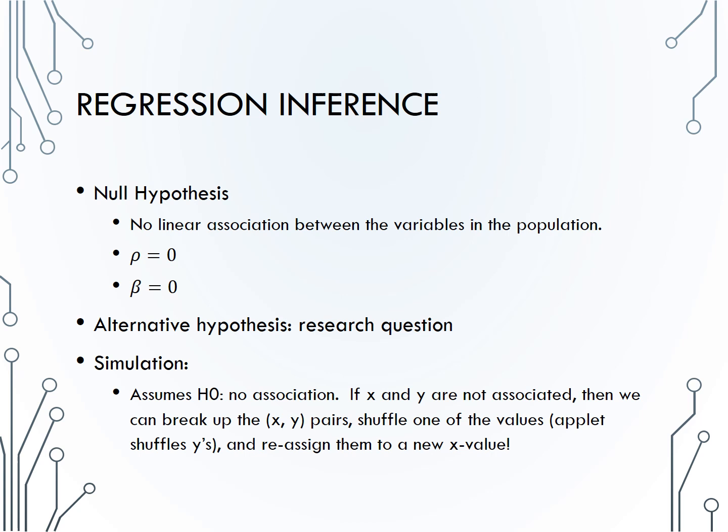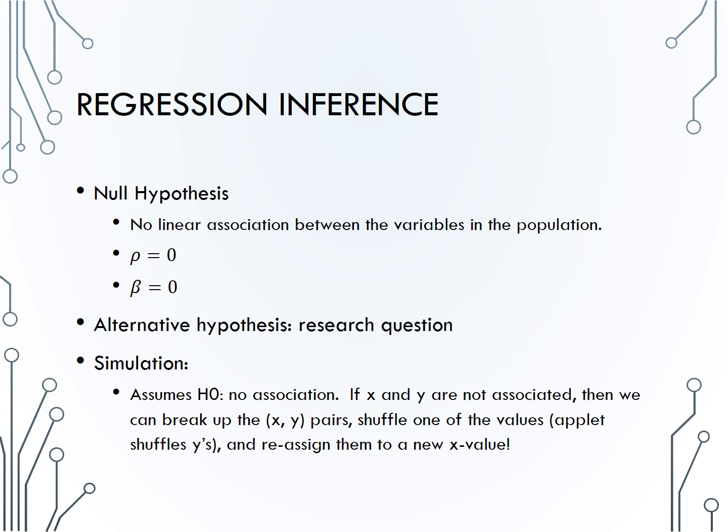If we're doing a hypothesis test for a regression, the null hypothesis in general is that there is no linear relationship between the response and explanatory variables in the population. Note that the null hypothesis, like usual, is about the population, and so we need to use parameter notation. If there's no linear relationship, that would tell us that the true correlation coefficient is 0, or, in notation, rho is equal to 0. If we were testing for slope, no linear relationship would also be indicated by a slope of 0, so beta is equal to 0 would be another way of writing the null hypothesis.